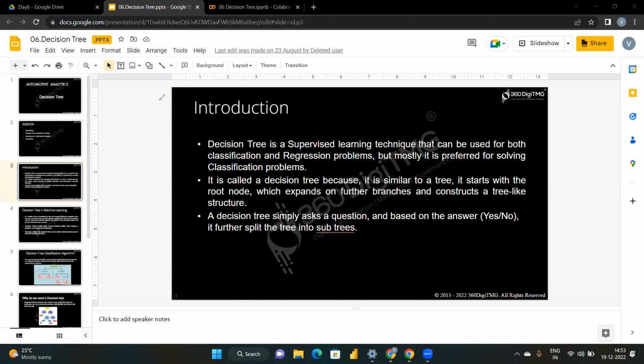The first step, guys, is identifying the decision. As I said, there are 7 effective steps of decision making, and the first is identifying the decision. Basically, we are going to build a model. What type of model are we going to build? What is our decision? We're going to identify the decision we have. The second thing will be what type of data we have.